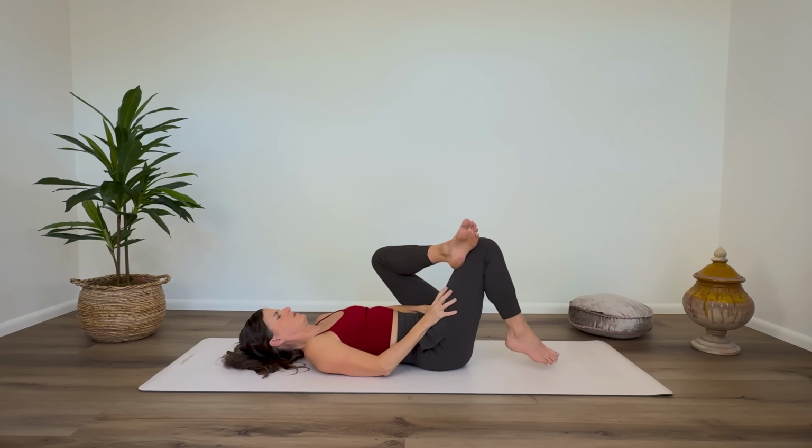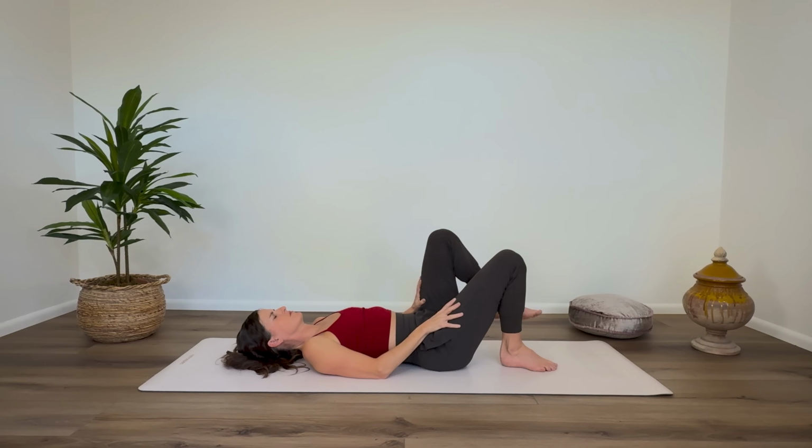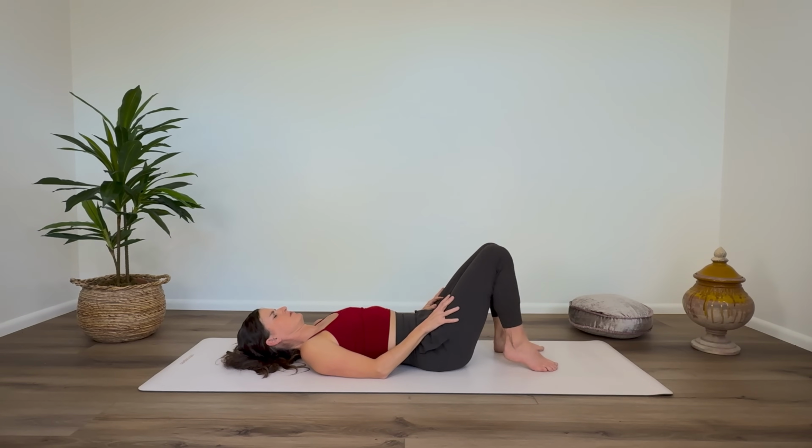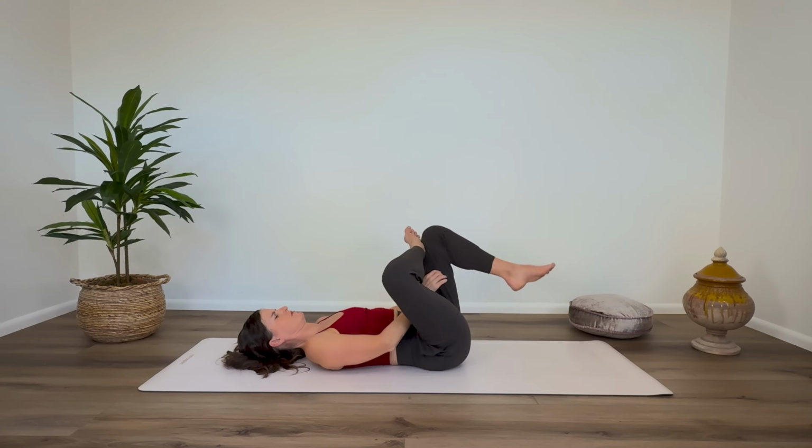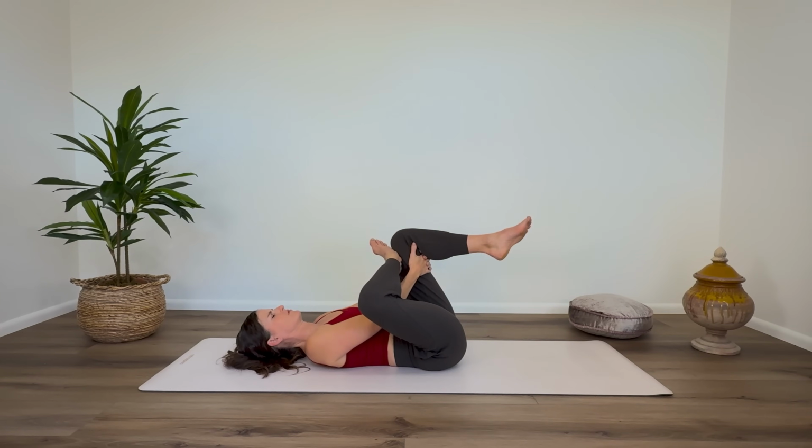Slowly release figure four. Bring both feet to the floor and place the right ankle over the left knee. And draw the legs toward you. This time feeling the stretch in the area of the right outer hip and glutes. Breathe into the stretch and invite your body to relax and soften as you release tension.